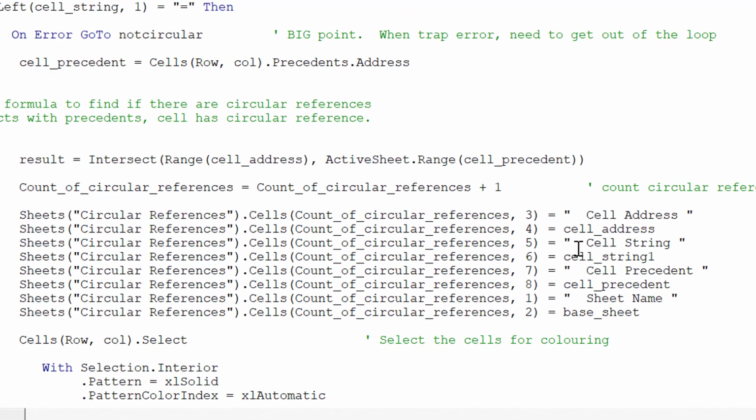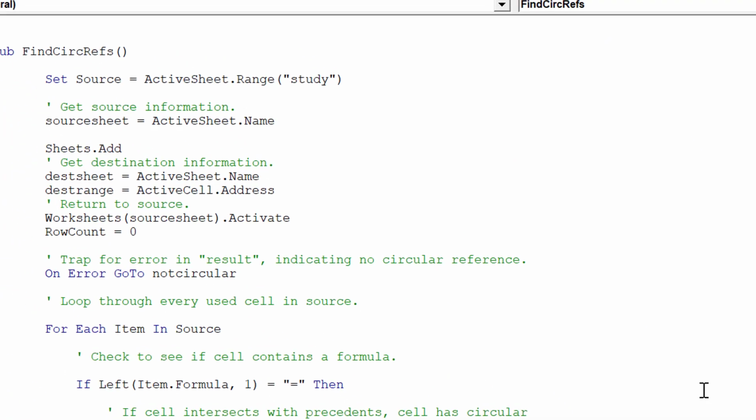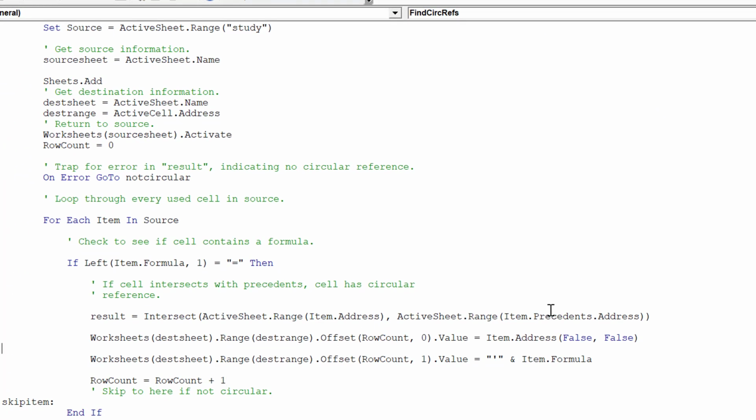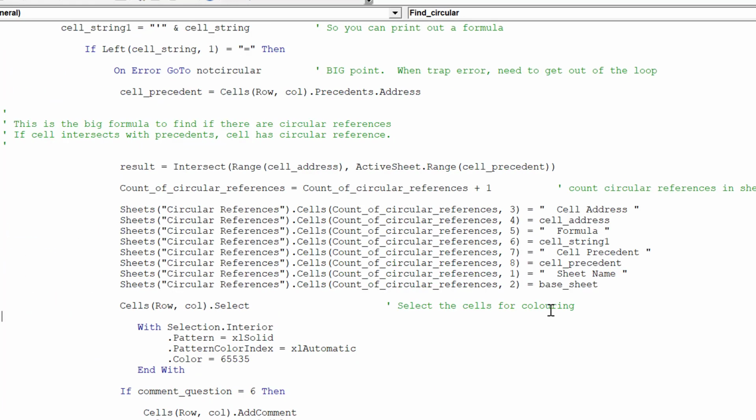So this is the cell address. This is the formula. And each time, if you notice, we have sheets and then cells. I don't know why people do this sheet destination dot offset. Why would you do that? It just makes things more complicated. You just need to make a simple counter. My philosophy on this is to keep it nice and simple.